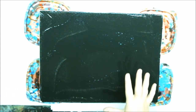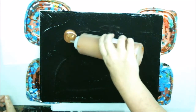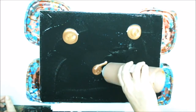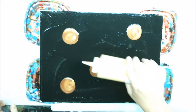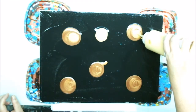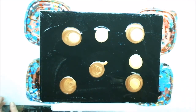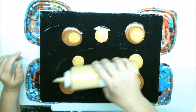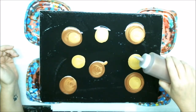So I'm going to do a puddle pour for this one because I think it'll be a lot more dramatic. So we're going to put down, this is copper. And because this is a smaller canvas, I'm going to be a little bit generous with the paint, just so that we can get a really good flow right off the bat. This is a 3/8 edge, not a gallery edge. So once it goes over the edge, it should be completely covered, probably after my first throw.